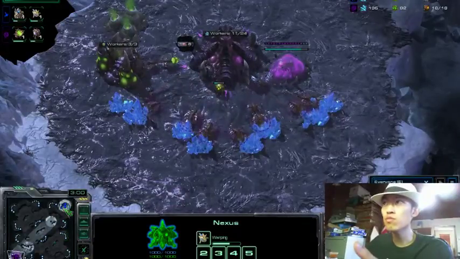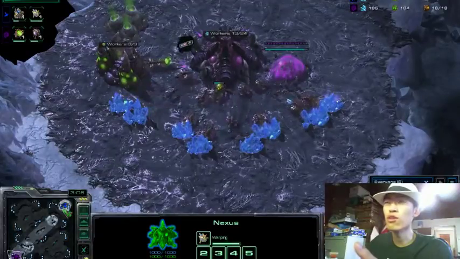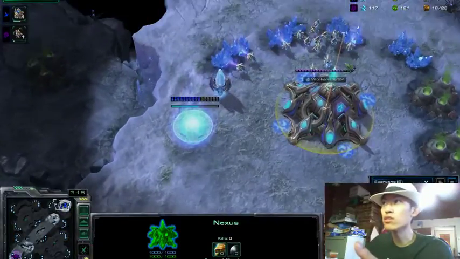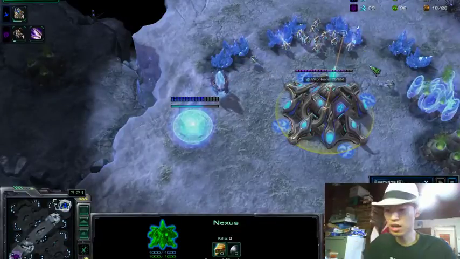But what you're looking for is to get that speed before the Protoss finishes their wall. Now, in this case, it won't matter because your opponent has misset their rally and is not mining.